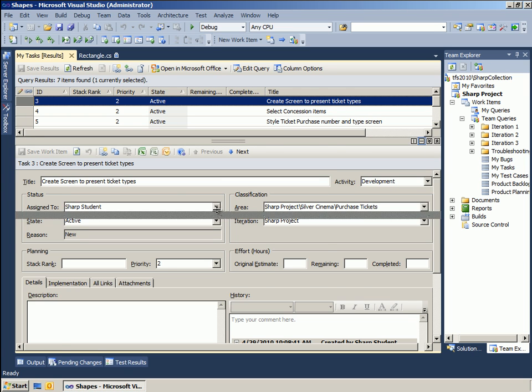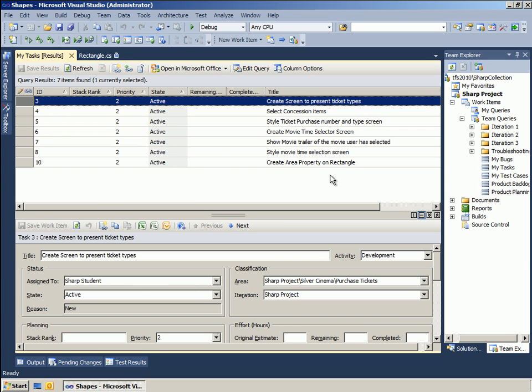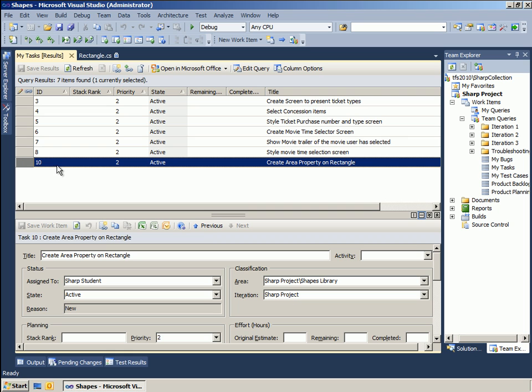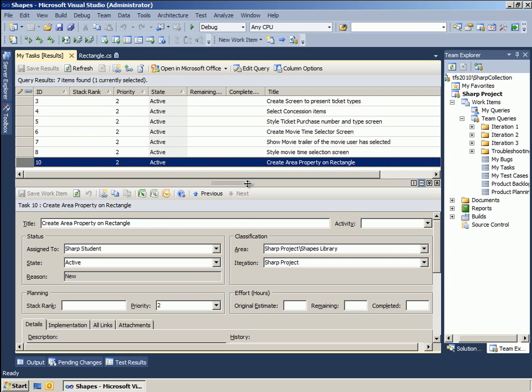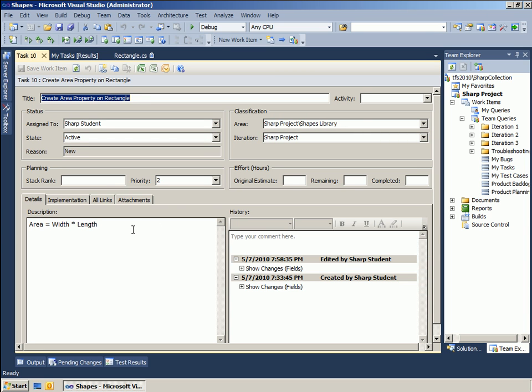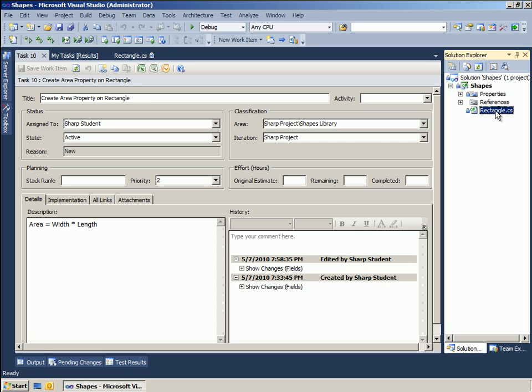Here's the list of my tasks, and I will choose the one with create area property on rectangle. And here in description there is some code that I will insert into here.